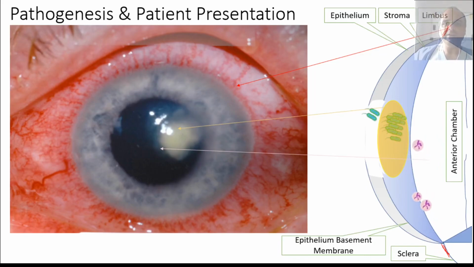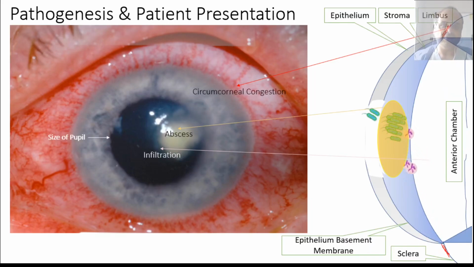Now you might wonder, where is the ulcer? The ulcer is usually below this abscess, and it's usually not visible unless you stain it. There are times when you take a picture and the edge of an ulcer is visible. I'll show you some pictures, but you need to stain it in order to actually see the ulcer, to get a good idea of the boundaries of the ulcer.